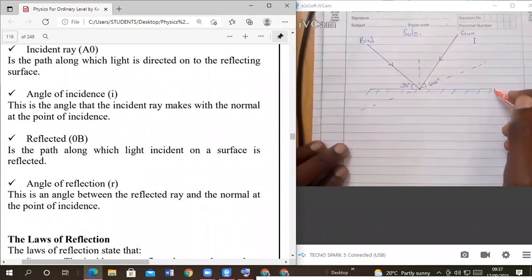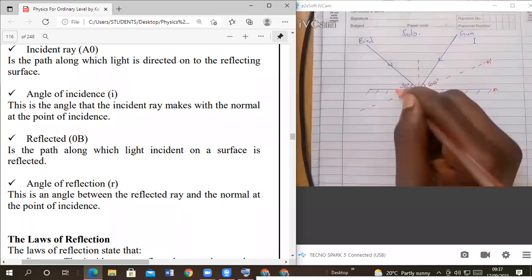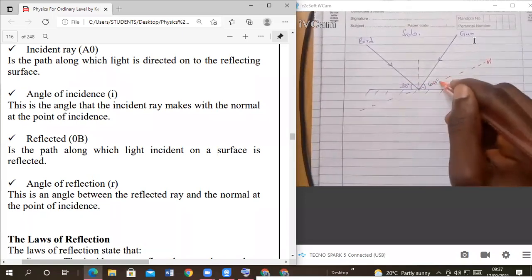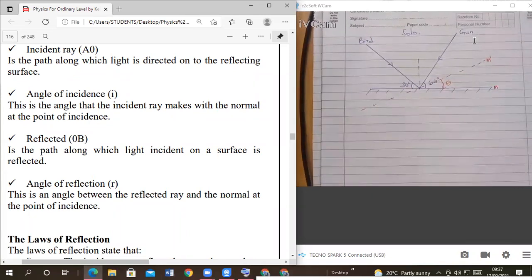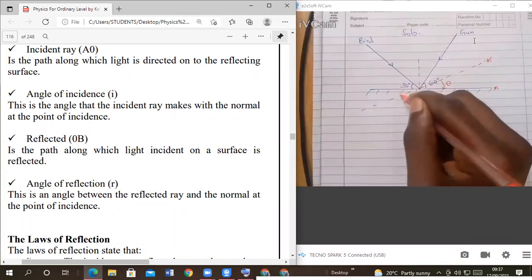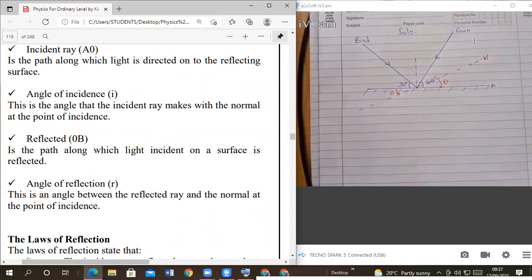So let's say this is M. Now this one becomes M prime. So I've rotated it through which angle? The angle of rotation is this one. Let's call that angle theta. This angle is also theta, because they are vertically opposite.